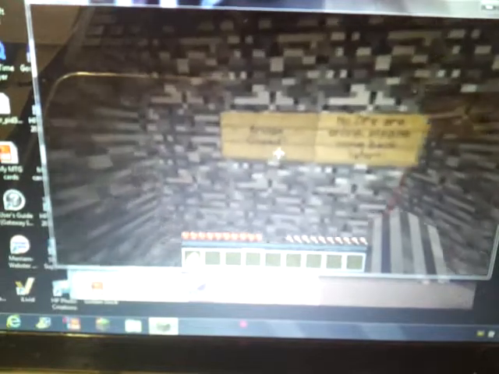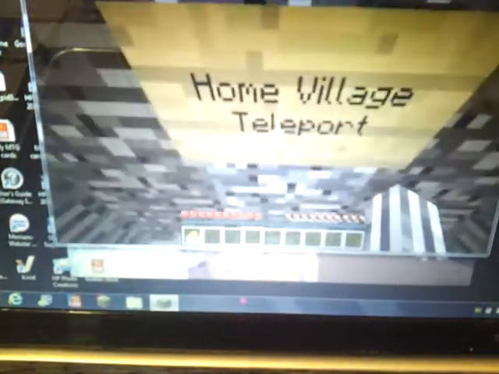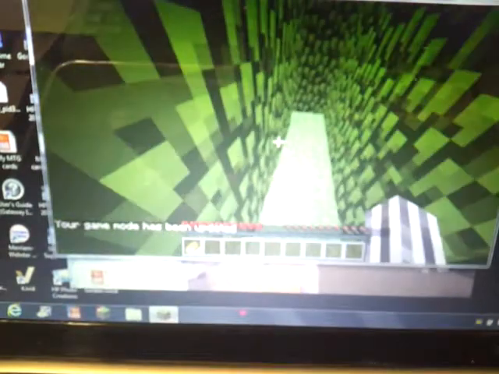So it says, bridge closed, no ops are online, please come back later, bridge open, server owners, Evanixis, Tiny 42. Oh, I'm Redem 42, that's pretty nice. That's cool. So, home village teleport. Do that now. There's a spawn point teleport, you don't want to do that. Oh, game mode updated.